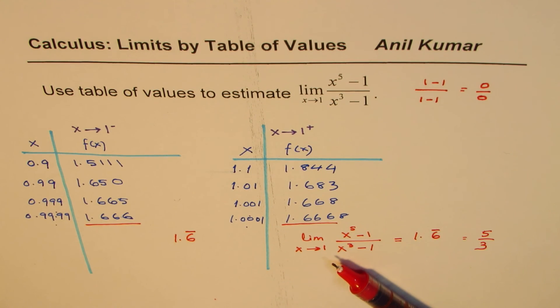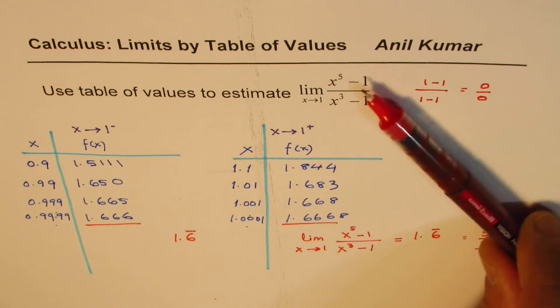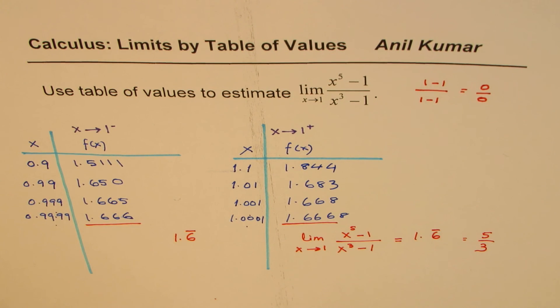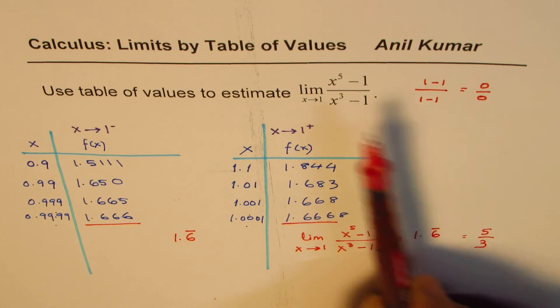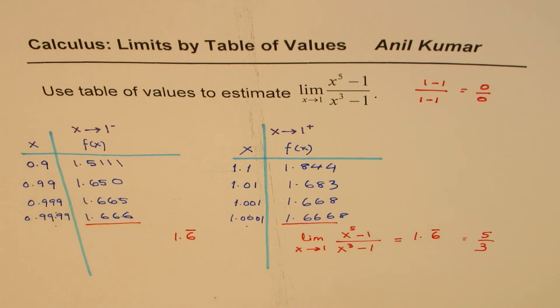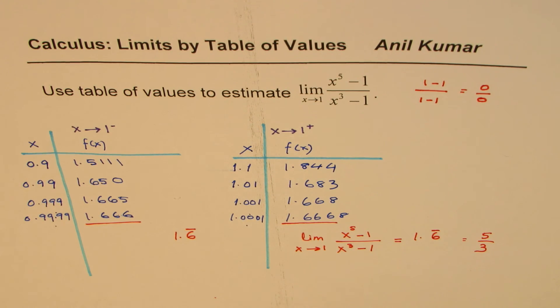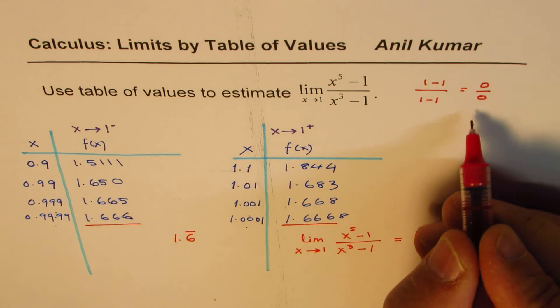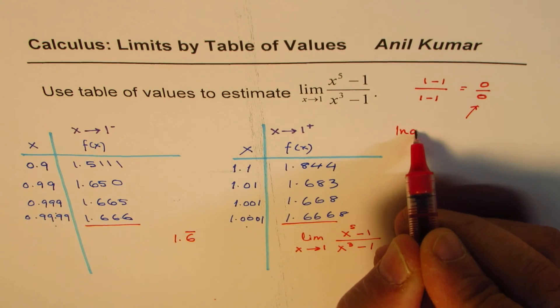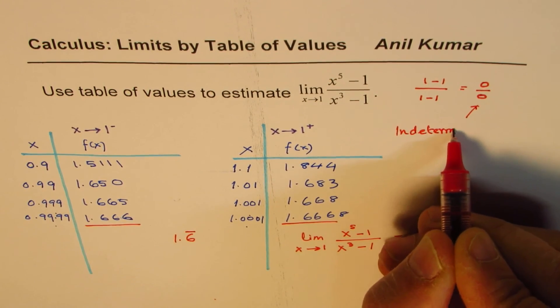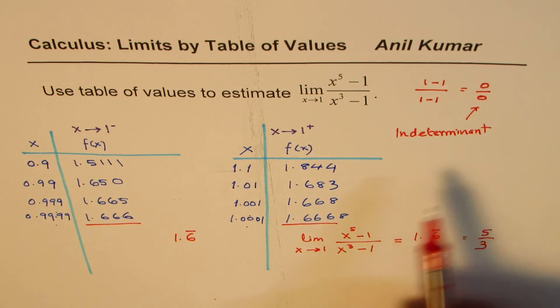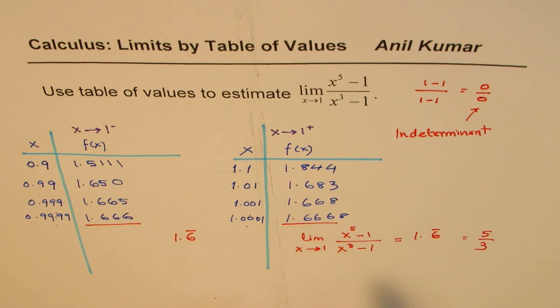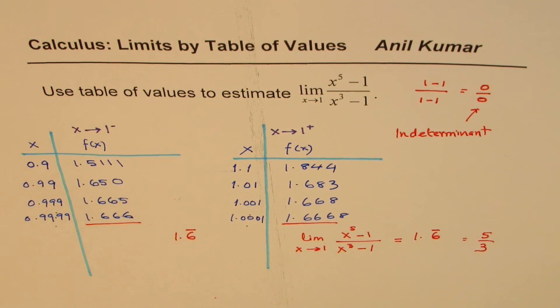I hope that really helps. Based on this concept, in this set of videos, I have a number of questions. I have just changed the function, sometimes rational, sometimes trigonometric function, or any different kind, where after substituting, we get 0 over 0, or we get some infinity over infinity, or something like that, indeterminate. This is called indeterminate. So in that case, you could find the limit using table of values, or as I was mentioning, L'Hopital's rule.